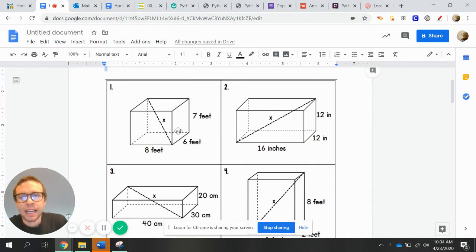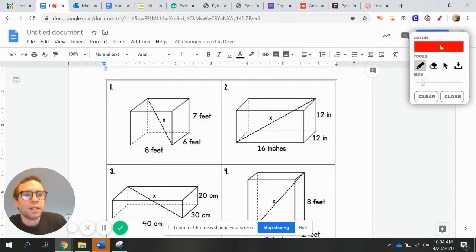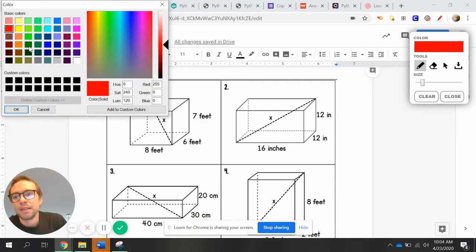We're going to look at these four today. They want us to find this missing x, right? That's really what the question is: find this missing length x. And you see how it's a diagonal inside this cube or prism. These are all just rectangular prisms. None of them are cubes here. So this is how you do it. You're going to have to do the Pythagorean theorem a couple times here.